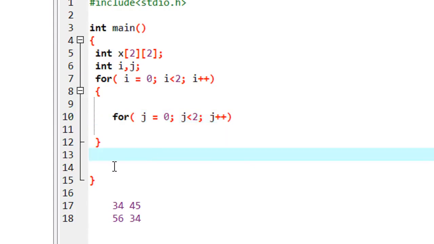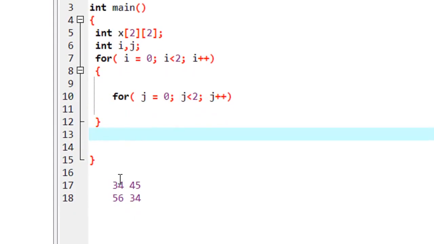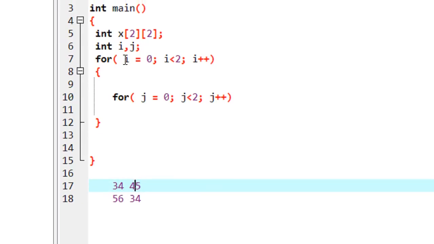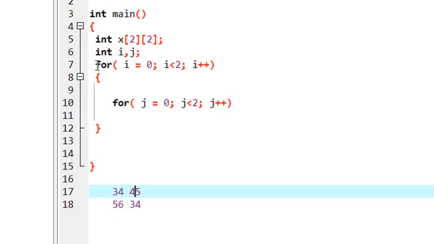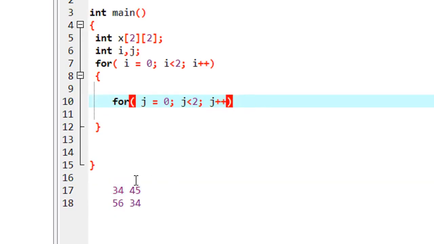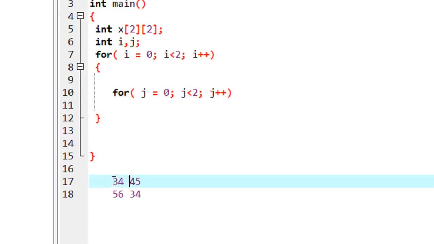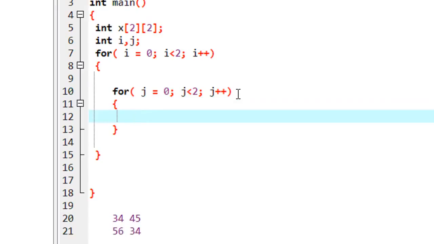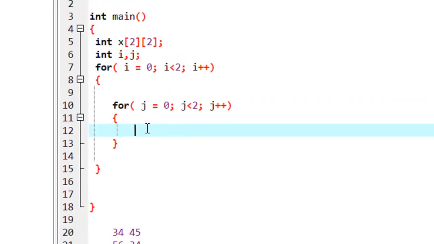Now the inner loop represents the number of columns, the column operation. So when the outer loop executes once, we have to execute the inner loop two times, because we have to insert two numbers in the first row. That means we have to insert two numbers in two columns. Okay, so here open the inner loop body.